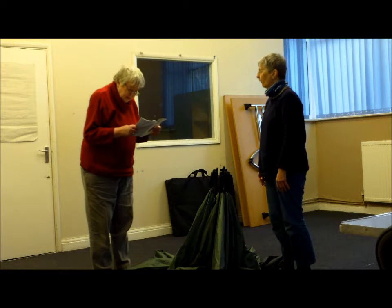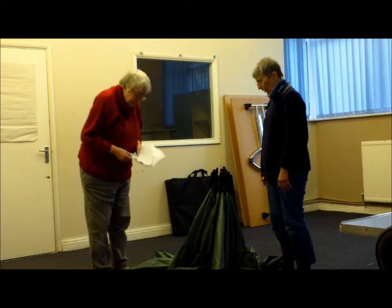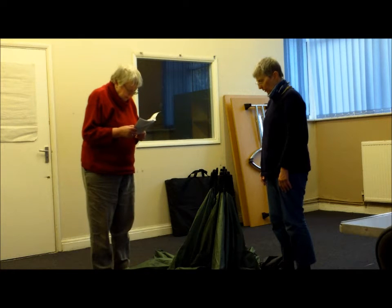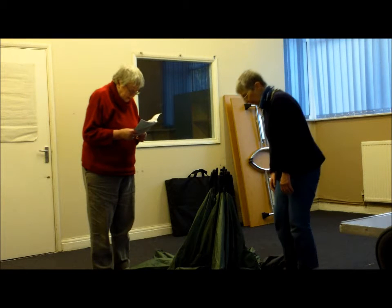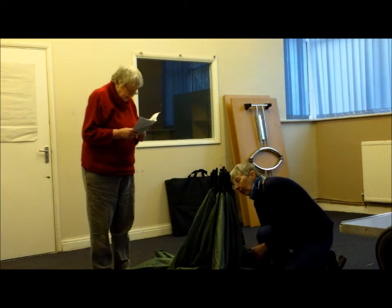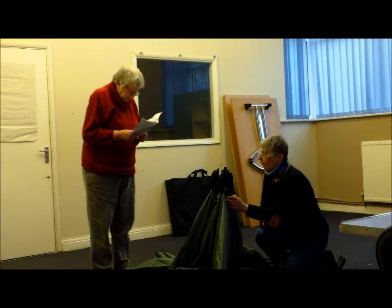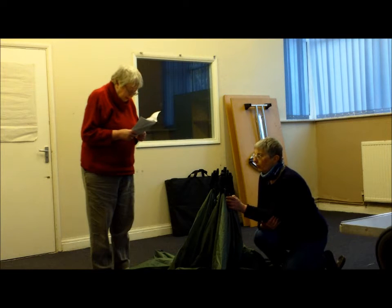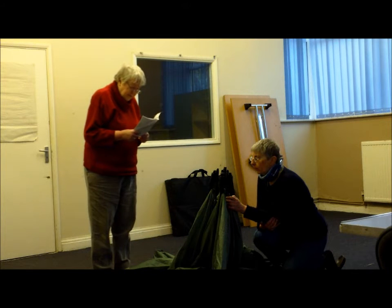Yeah. I wonder if it's upside down. No, it isn't. Are the poles? No, it isn't. Pole ends pointing up. I mean, I wonder what's right here. Please note, the main poles of all models covered by the instructions have two different types of hinge joint. Manual hinge joint has a moving collar, must be locked into position manually. The auto joint will automatically lock into position when it's fully extended.